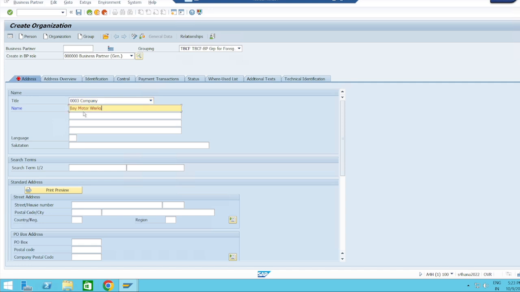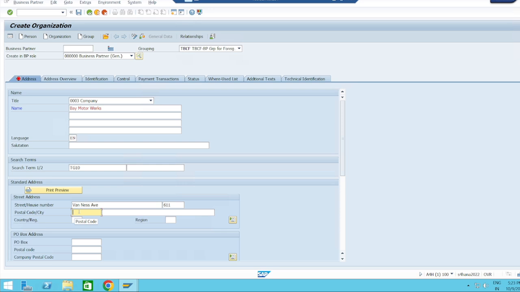Name: B Motor Works. Language: English. Search term, I will give my company code to easily identify. Street: Van Ness Avenue, house number you can give 611.